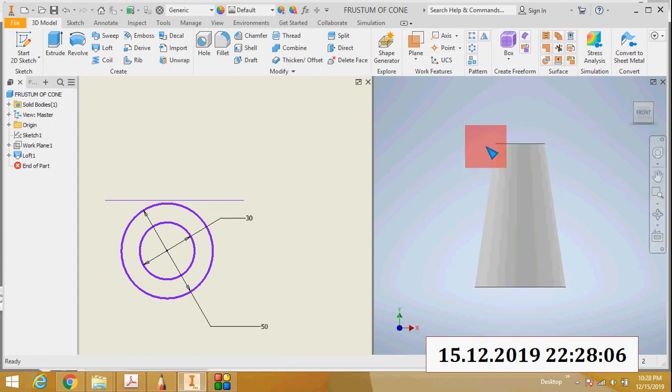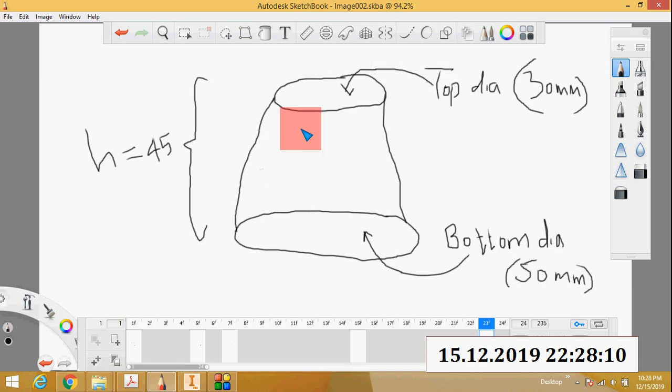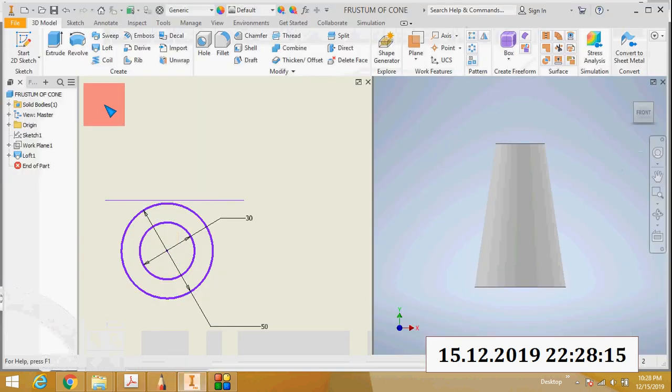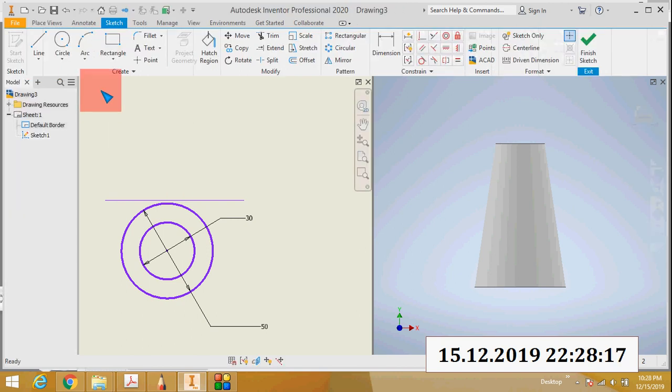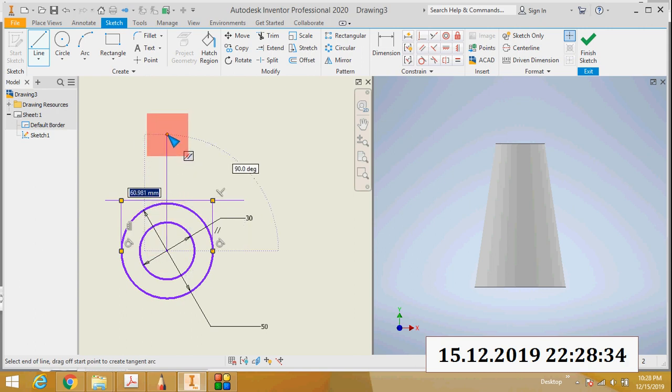The front view is actually like a trapezium, and the height of this trapezium is 45 millimeter. So I just project this line, then also this line, then this center line.